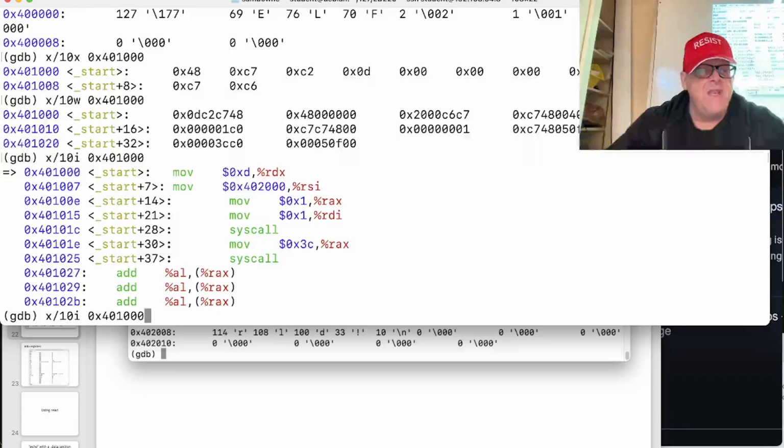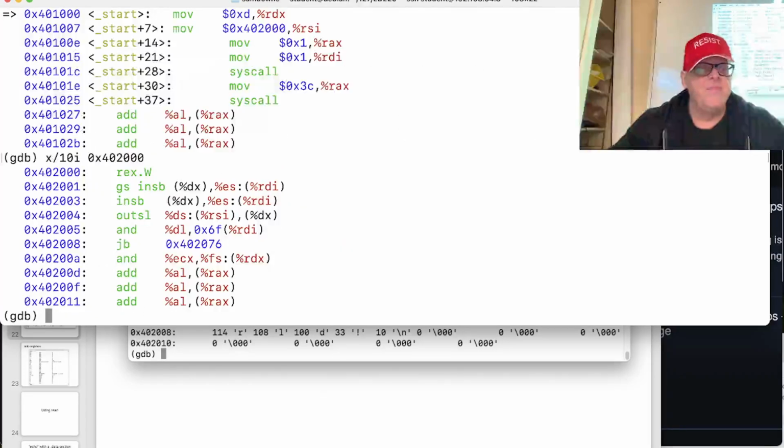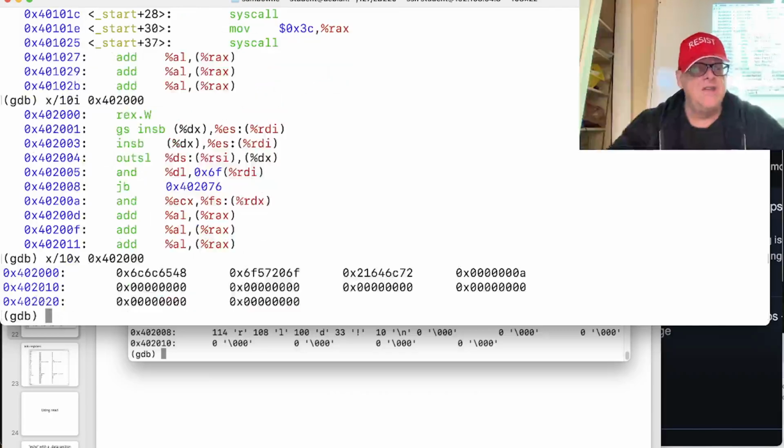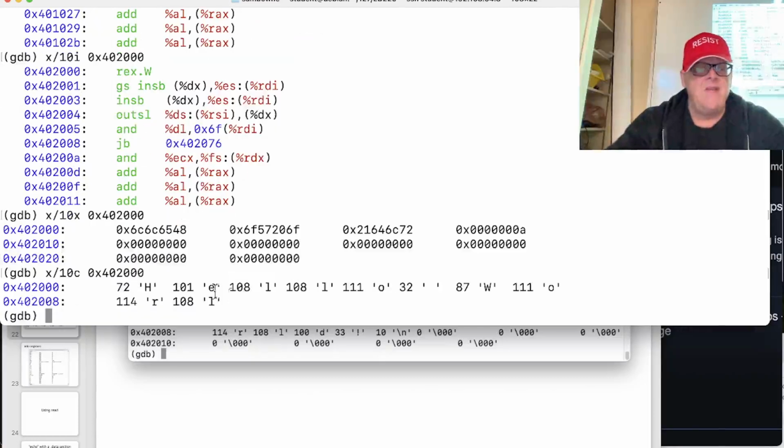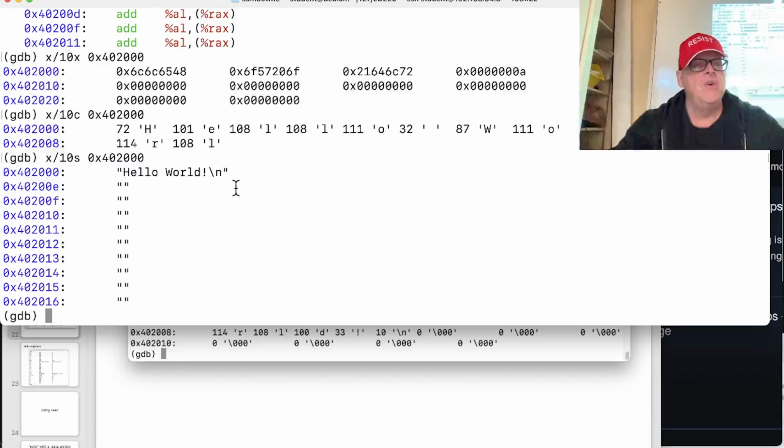And the third part is the data section, over here 4,200. And you don't want to read it as instructions. You want to read that as raw hex data. And here's data that stores stuff. And this is ASCII readable stuff up here. So it would be good to just view that as characters. And then you'll see that's HELLO world. That's spelling out hello world. And I think you can put it as a string too. There, then you see hello world.